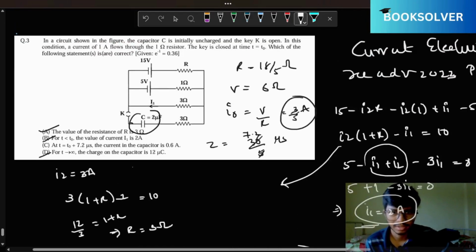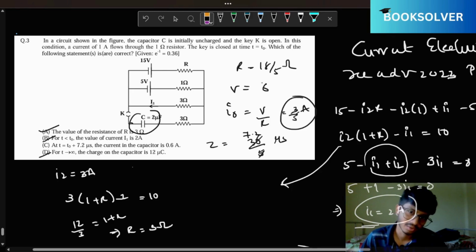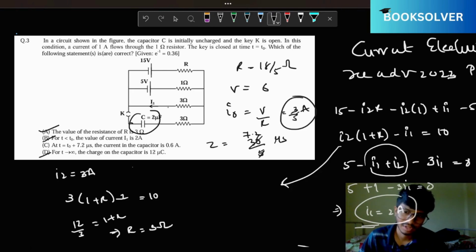So I think I made a mistake at the end. So V is equal to 6 ohms. No, V is not 6 ohms. V is 6 volts. What is V? I1, which is 2 into 3. That is V. Okay, for sure. Right. That is V. Like with the voltage sources. Yeah, everything. It is V. That is 6 ohms. V by R.